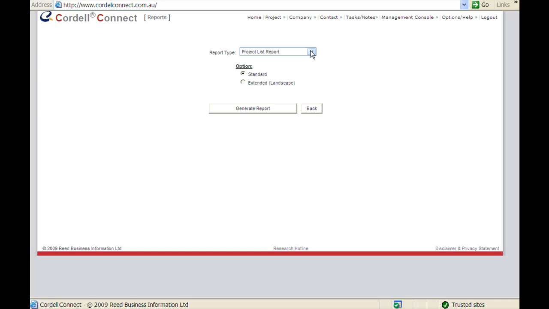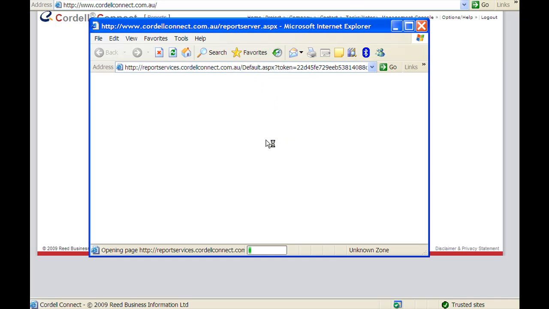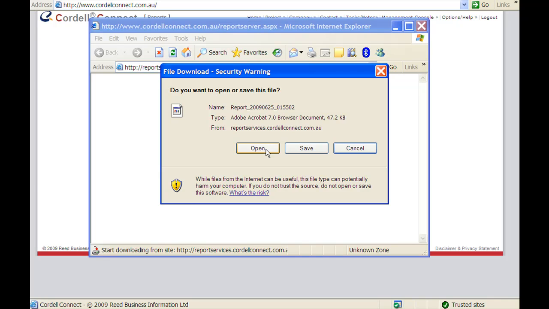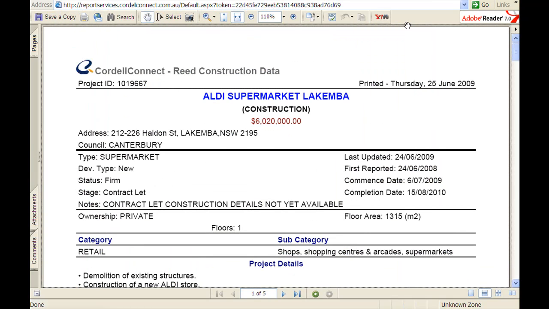Again, you can choose the 3 reports that we mentioned previously. In this instance, I'm just going to do a detail report as a demonstration of the 4 projects we're trying to export here. Open the file, maximize the page. So now you can see by the page count a limited quantity of information.